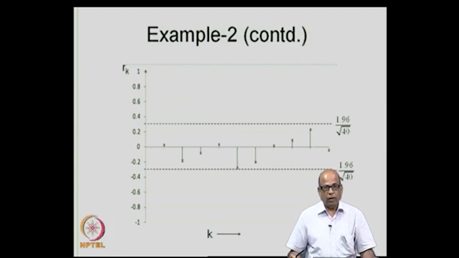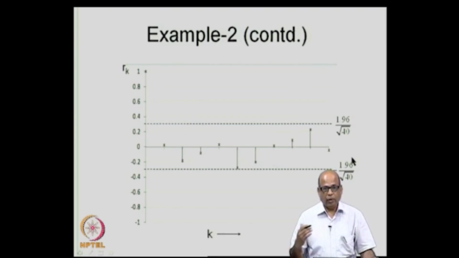Often we make a mistake: let us say we compute a correlation of 0.7 and say that 0.7 is a very high value and therefore there is a significant dependence. Remember that the significance of the autocorrelation, or any correlation, depends on the sample size. So, if your sample size is high, let us say instead of 40 we had 400 values, then what would have happened? This value would have been much smaller.